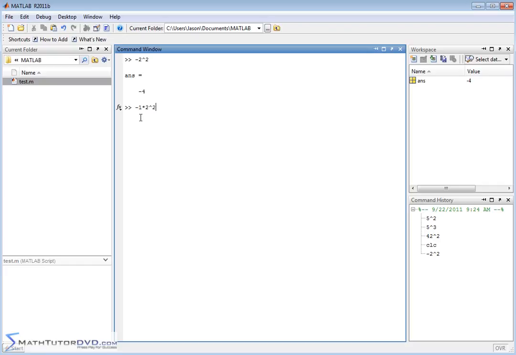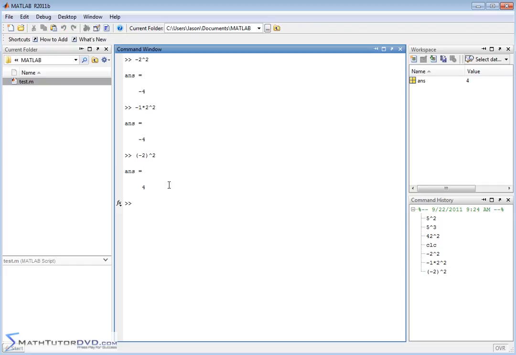Of course, if you have parentheses in there, it can make you do things first. So it's doing the 2 squared, getting 4, and then 4 times negative 1, you're getting negative 4. And that's why you get negative 4. So really what we're trying to do here is negative 2 squared, right? The number negative 2. So the way to force that to happen is you need to put negative 2 in your parentheses and then square it. What's going on here is MATLAB is saying, okay, something is being squared, and that something is whatever is inside of the parentheses, in this case negative 2, and then you'll get your positive 4 back.